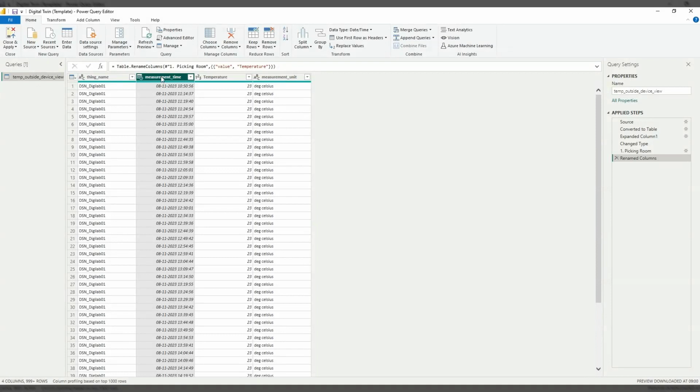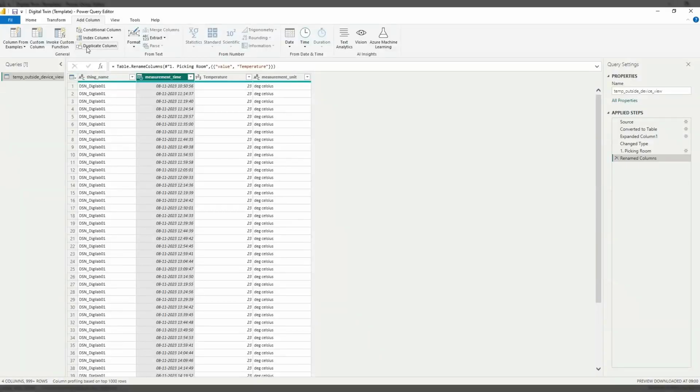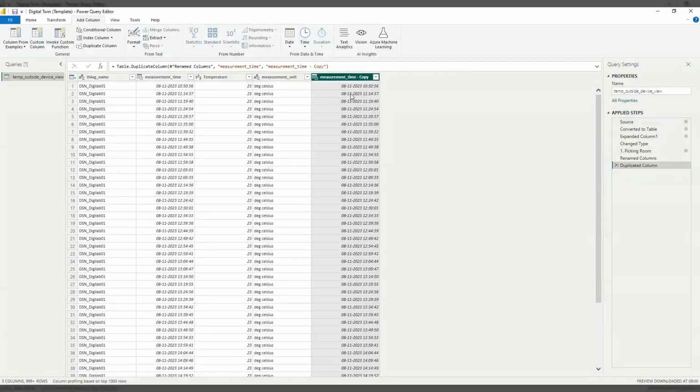So what I will do is duplicate this column, and I can do that by right clicking on the column, or I could press the tab called Add Column and press Duplicate Column. So if I choose it and press Duplicate, we get a new step where it's duplicated, and my next step will be changing the format of the date.